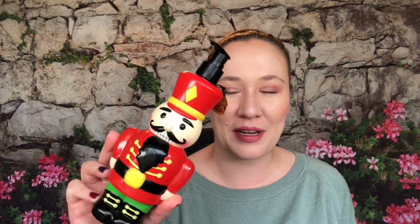Let's look at a couple of things that I picked up at Marshall's that were just cute. This first one is this soap container, and it has liquid soap in it. It is Festive Mint hand wash, but I just loved it because it was a Nutcracker. If you're a dancer, you never really get away from Nutcracker, even though sometimes the music drives you nuts because you've rehearsed it and performed it so many times. There's still a soft spot for Nutcrackers.